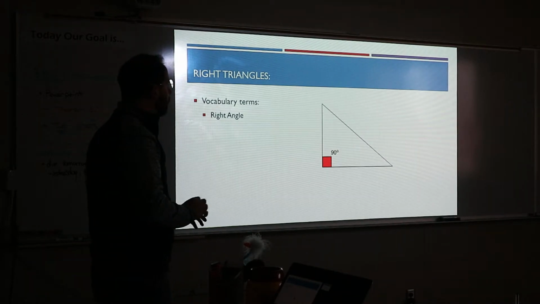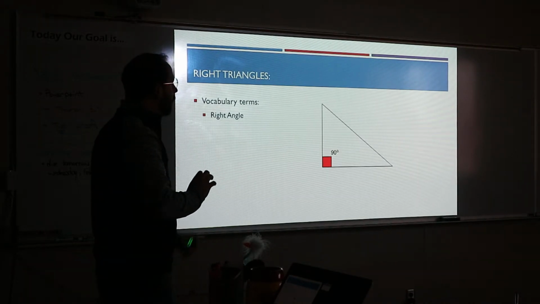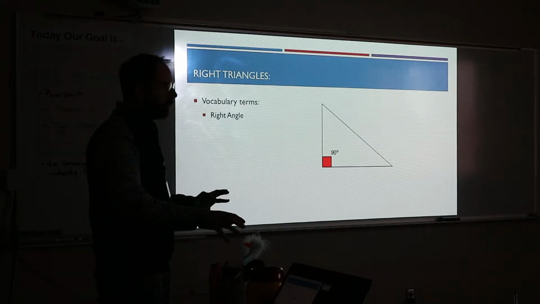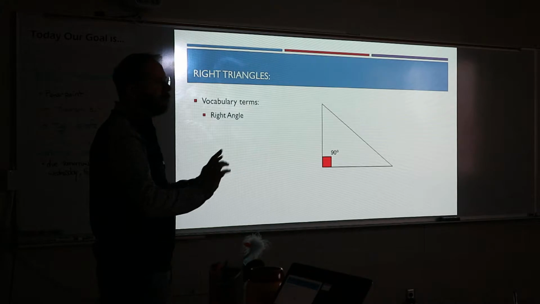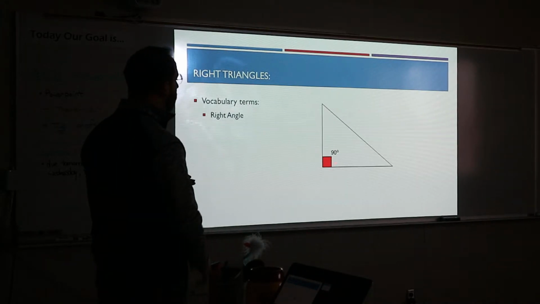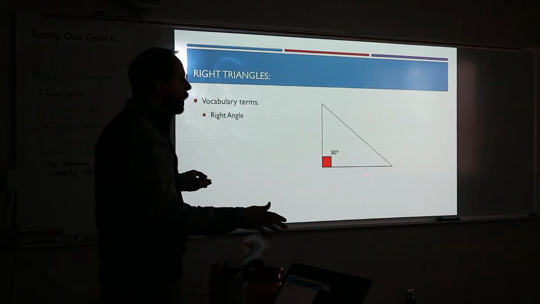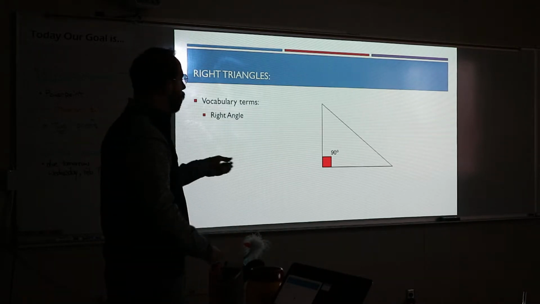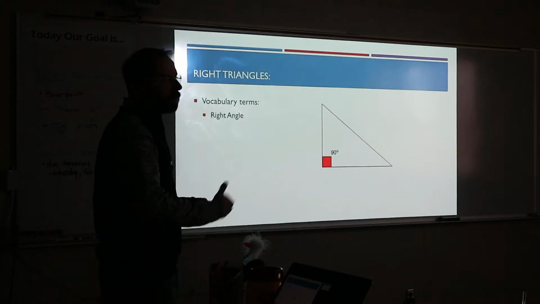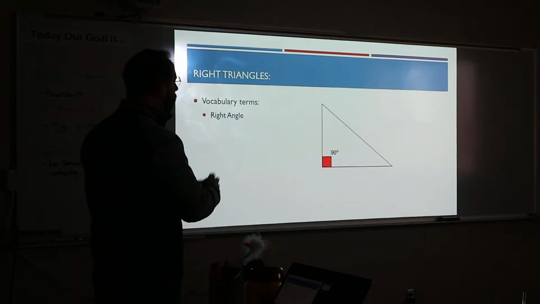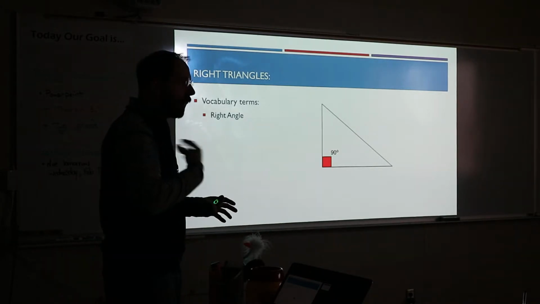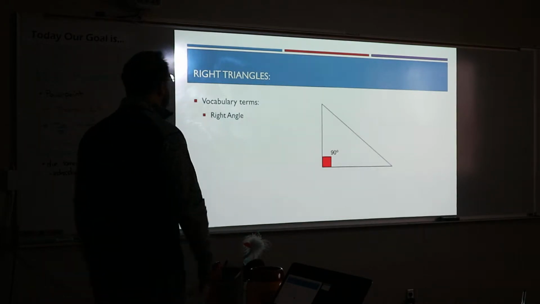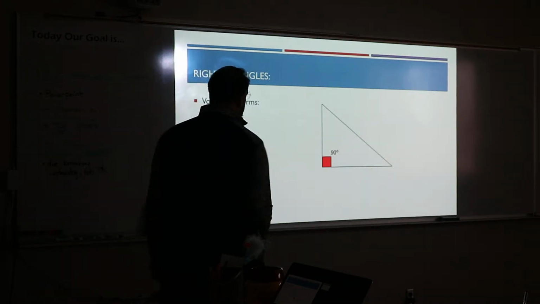The big idea here is when you have your right triangle, you can manipulate it. You can move the triangle around, and you can put the 90 degrees wherever you want. Like if I was looking at that picture for your homework today, if that was my triangle, I would turn my book so it wouldn't look like this. That's what I was trying to explain to you yesterday. Because I want the pictures to look like my pictures I've been putting on the board so you know how the formulas work. Okay?